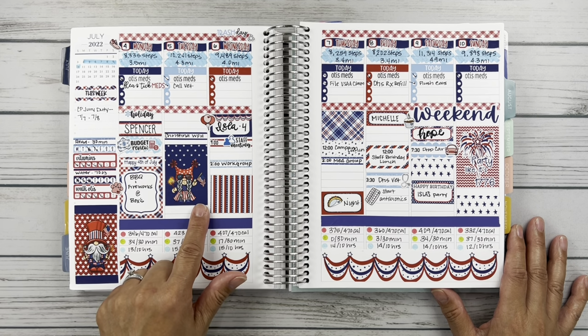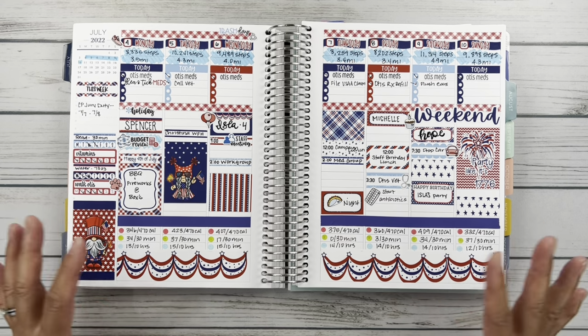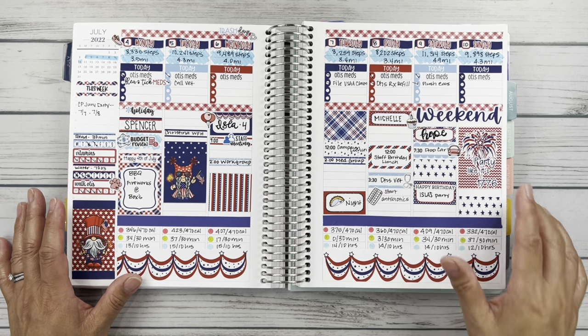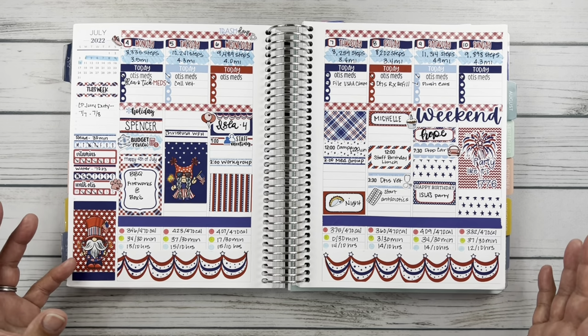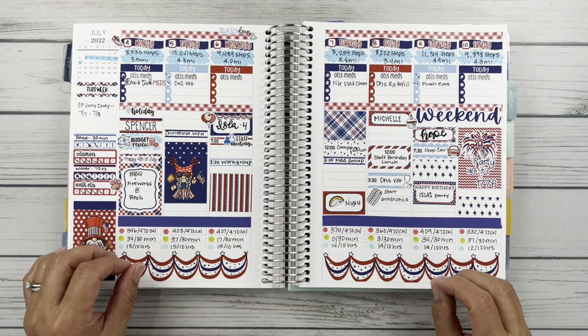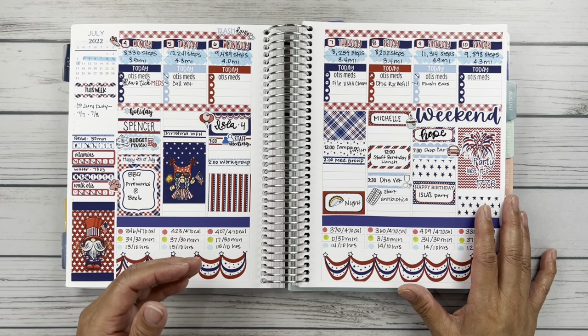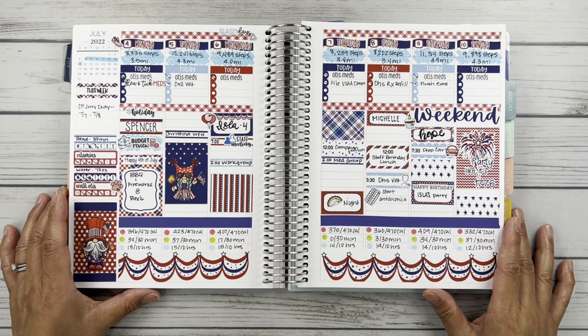Plans because look at these cute gnomes, the little Mr. and Mrs. I thought they were adorable, and I just loved how vibrant her red, white, and blue was, again with some little touches of light blue. I thought this was super, super cute. And the Ever-Changing Plans kits are so full of scripts and icons. There's always plenty left over that I end up using in other spreads throughout the year. So really fun. Let's take a look.